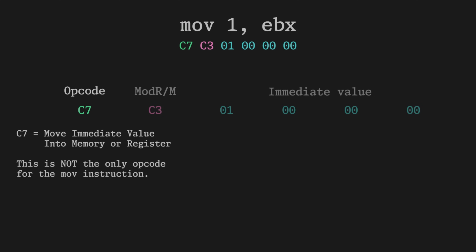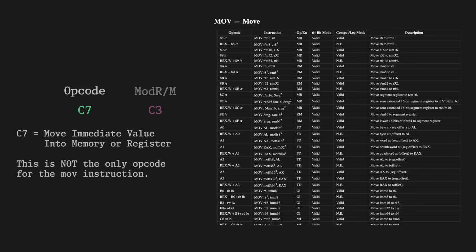What you know of as a MOV is actually a collection of at least 13 opcodes plus a number of modifiers, which takes it up to, I think, at least 32 different variants of this instruction. The C7 opcode specifically refers to moving an immediate value into either a register or a memory location specified by a register. There are opcodes which will only move immediate values into registers, as well as opcodes which will move from registers to registers, and we'll do all of this in various different sizes and different modes. So you might have thought that the assembler we were using before was just translating assembly instructions pretty much straight down into opcodes directly, but it actually does have to have quite some degree of intelligence to work out which one to use. Since we're writing machine code directly though, we have to use our own intelligence.